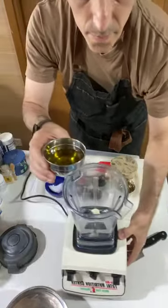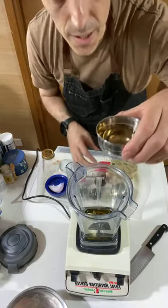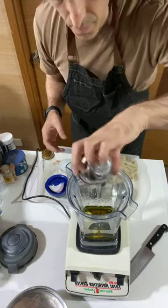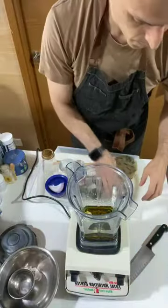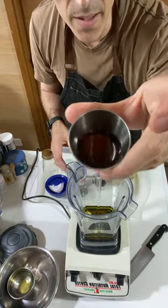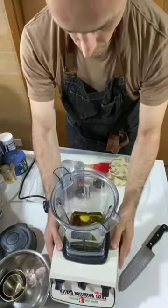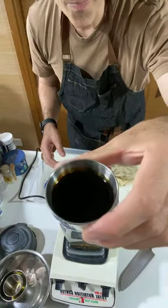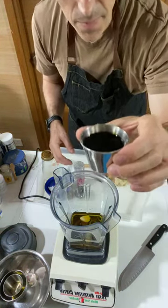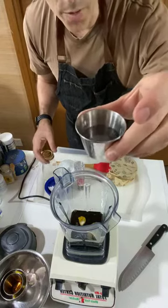I'm adding olive oil. Rice vinegar, you can use apple cider vinegar if you like, but this is very good with the flavor of rice vinegar. Smoked sesame brings a very nice Asian flavor, smoky taste. So tamari is similar to soy sauce, but it's gluten-free and I feel it less salty. A little bit of water to balance that intensity.